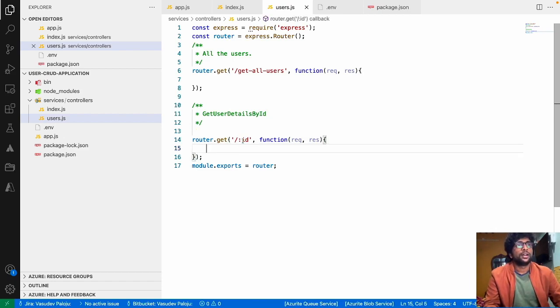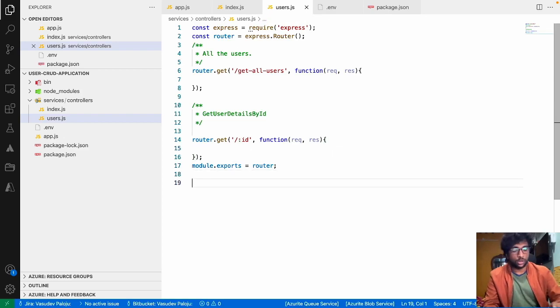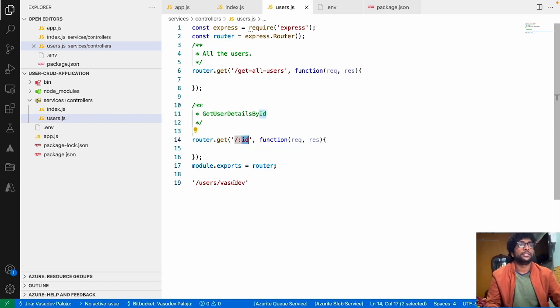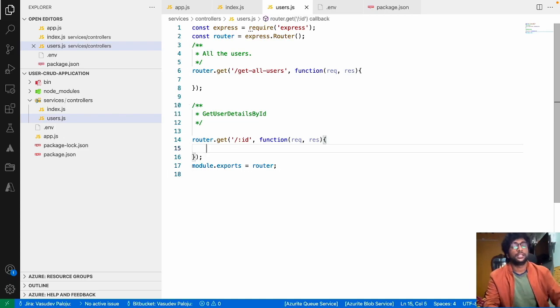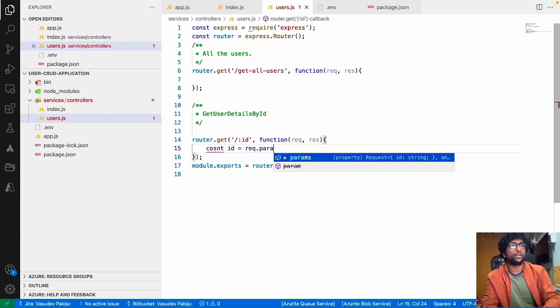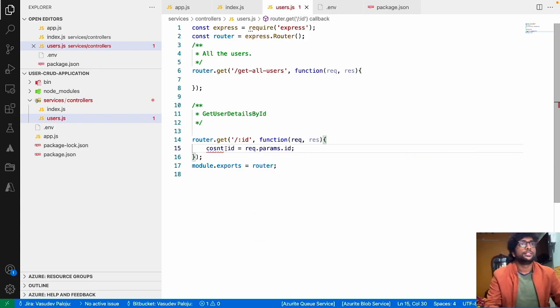Whatever you call, like /users/10, then this ID will become 10. And if you call with Vasudev, then this ID is going to become Vasudev. Like this, I can access the information in the URL. Like this: const id = request.params.id.